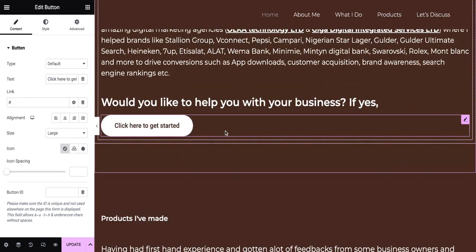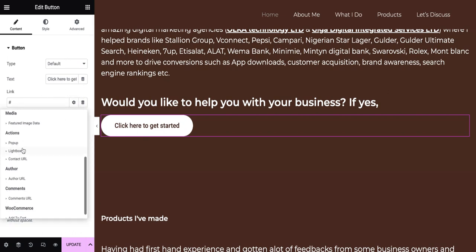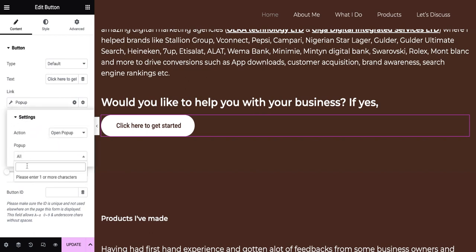I want to do the same here. Dynamic tag, go to action, click on pop-up, click on this, and then contact, and then select it.